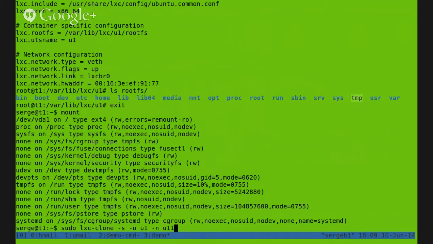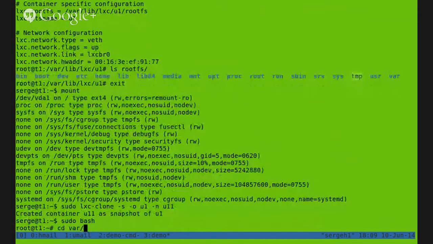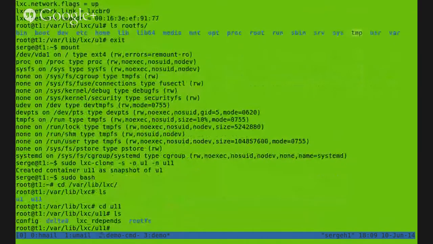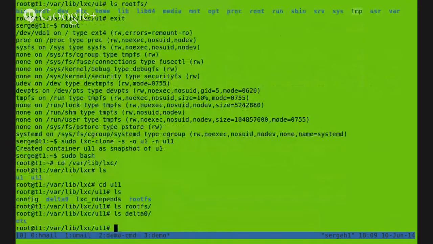But I think it's --snapshot --old u1 --new u11, which is going to create me a container called u11. So if I go again under /var/lib/lxc, into u11, the rootfs is now empty, and there's a delta0 directory where changes over the original container are going to show up.